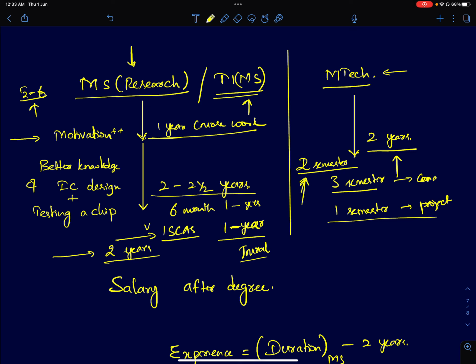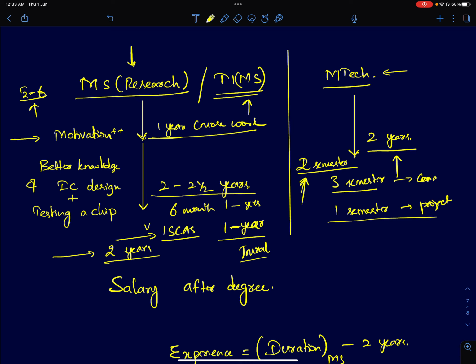Sometimes I have seen engineers, again, these are all extreme, exceptional cases. I've had some friends who were bored with the work in industry. They wanted to explore something different. So MS by research served as a good platform for that. Ideally, a PhD would have served as a good platform, but they used MS by research as that platform to explore those ideas in an academic setting. So that's the advantage they had.